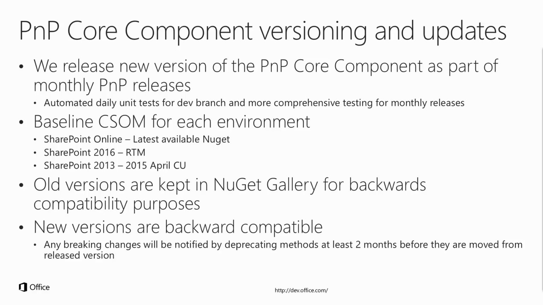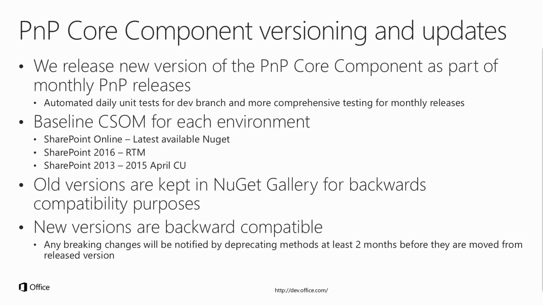If you are running an older version of SharePoint 2013, it doesn't necessarily mean that you are facing issues, but there might be some methods or functionalities within the core component which have a dependency on newer properties and methods which might not be available within your older version of SharePoint 2013.